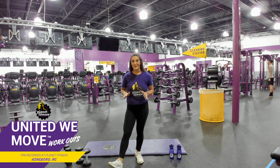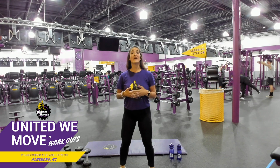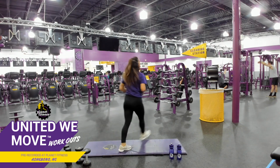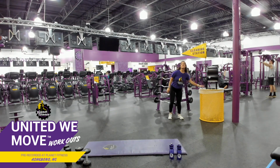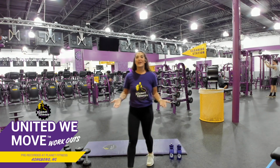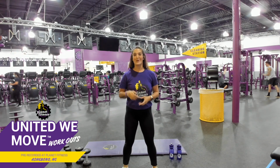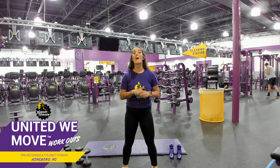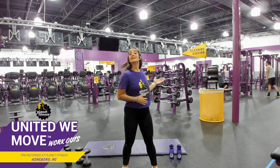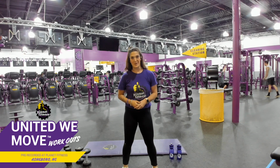Just so you know, a little heads up, our team members are working constantly and they are working so hard to keep these clubs clean and to keep these cleaning stations fully stocked. So all you have to do is come in, feel great, work out, and clean up after you're done. After you're done using any piece of equipment, please find a cleaning station, spray that equipment down, and clean it up for the next person.